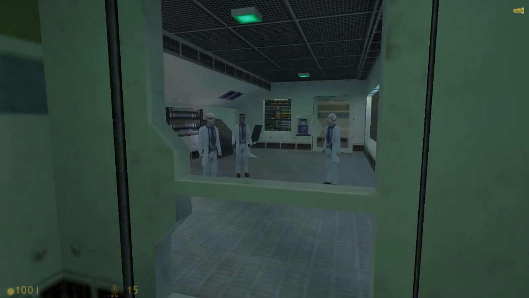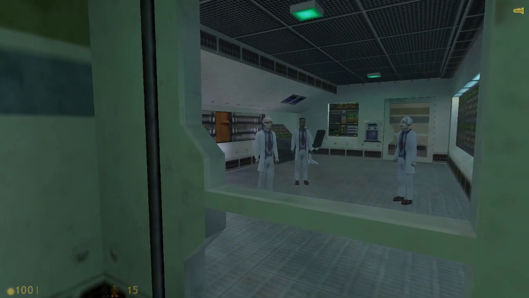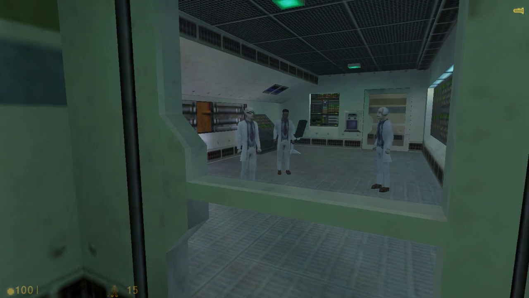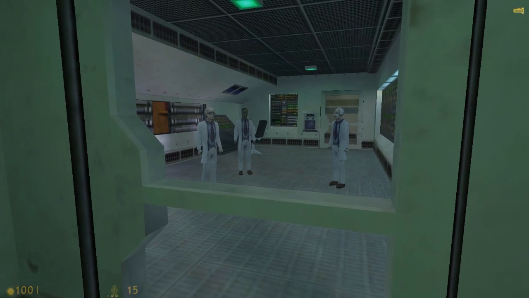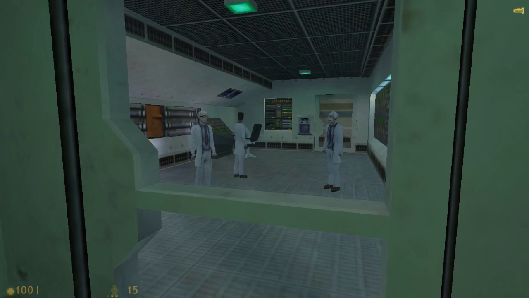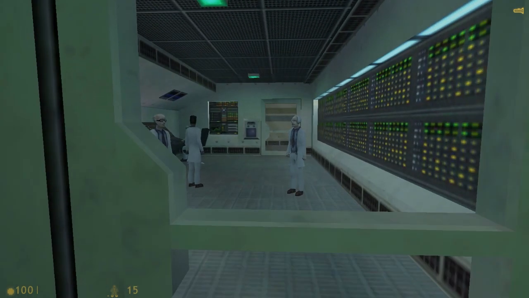Ah, the infamous sequence. Okay, so before I enter, this guy right here on the left with the glasses is considered to be Kleiner in the Half-Life series. And this guy here, the black guy, is supposed to be considered Eli in the Half-Life series. I couldn't even venture a guess about the other dudes.